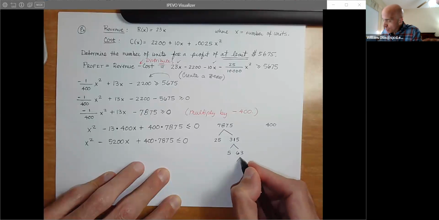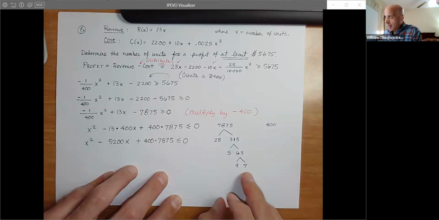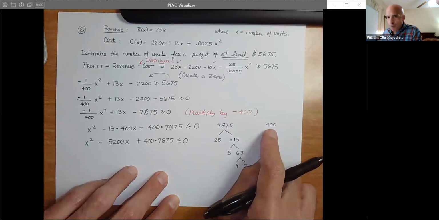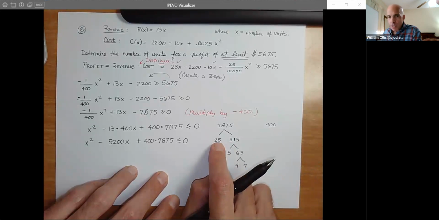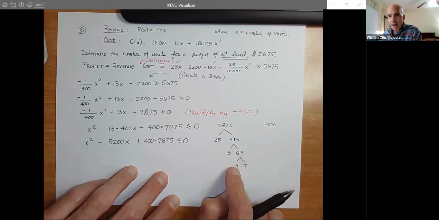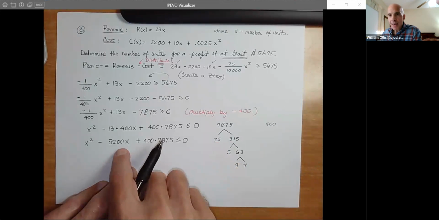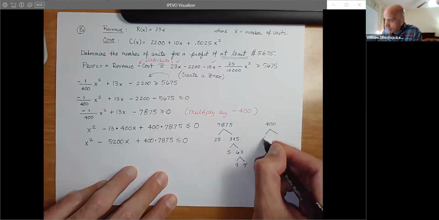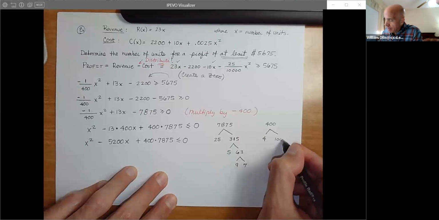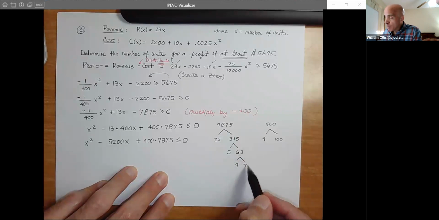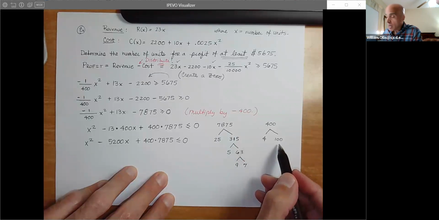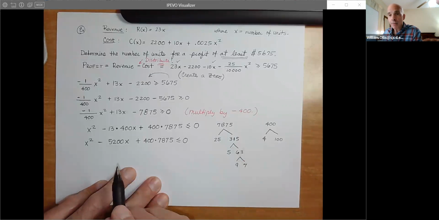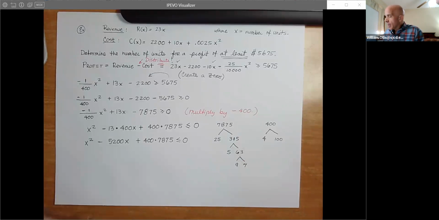And then now, of course, we can use a 9 and a 7. The reason I'm thinking 9 and 7, because the 4 here times this will give us 100, and then a 4 times a 45 is 4,500, which is close to that. So I want a 4. 4 times 100 will give me 2 zeros, and then a 7 times a 100 will give me 2 zeros. And if you add those two numbers, you get that number without the negative. So my techniques work, but you have to do them.